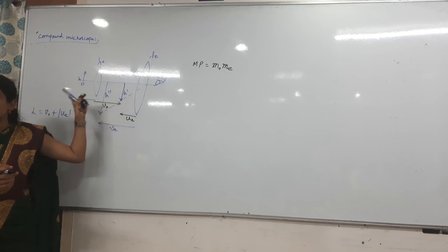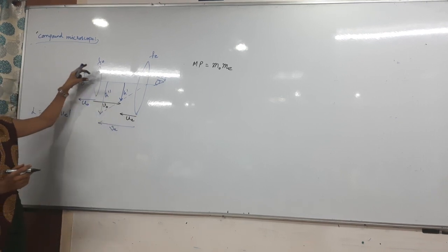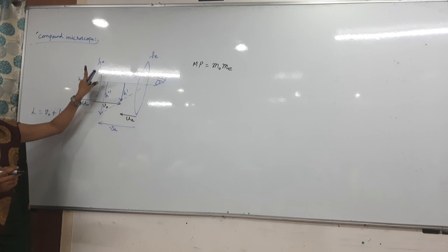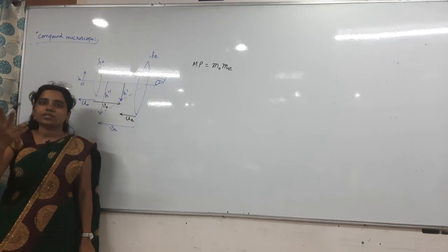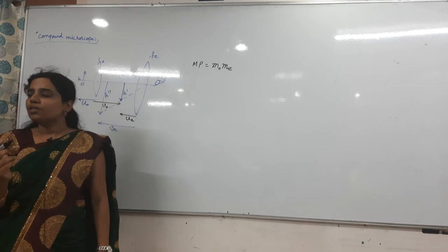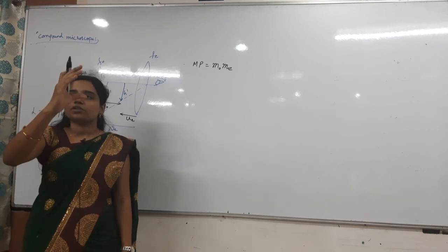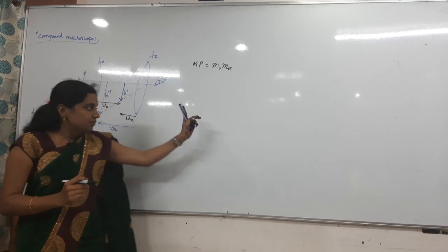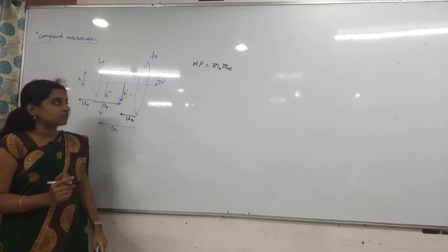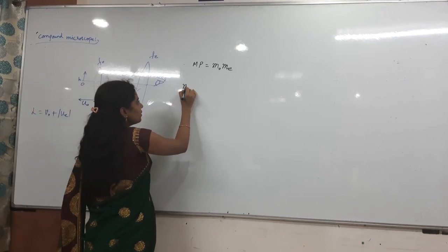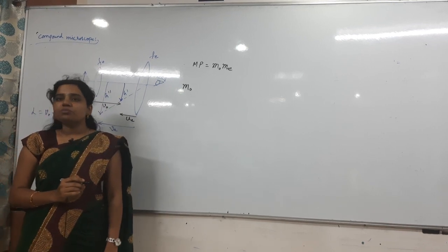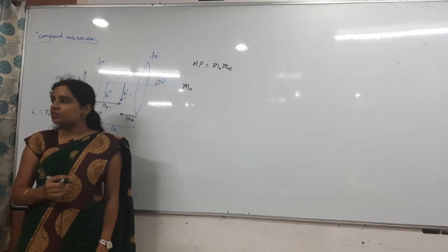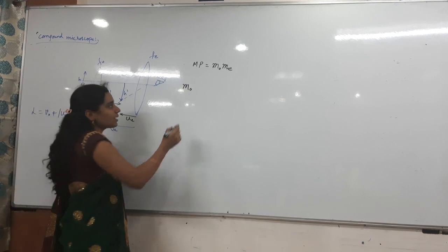That is what you have to mainly identify. Here the objective is nothing but a normal lens only, but this eyepiece will work like a simple microscope. Why? Because we have drawn in the second diagram of the simple microscope, where the lens is kept just in front of the eye only. So this is a simple microscope and this is a normal lens. Now M0 is nothing but the magnification of the objective lens. The objective lens is a normal lens only. For a normal lens, what is the magnification?